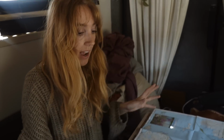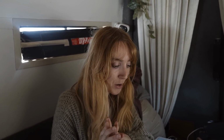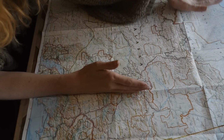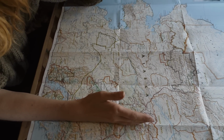Just to put it in context of how remote and wild Alaska is. The word wilderness gets thrown around quite a lot, but if anywhere deserves the title of land of the wilderness, it is Alaska. If you look at roads, towns, villages, and any sort of settlements as civilization, it is only 20% of Alaska. The rest is pure untouched wilderness. That is how remote it is here. This is really the road system. There's no roads in any of this part. You can only get to this part by boat, or by bus charter, or by little planes.